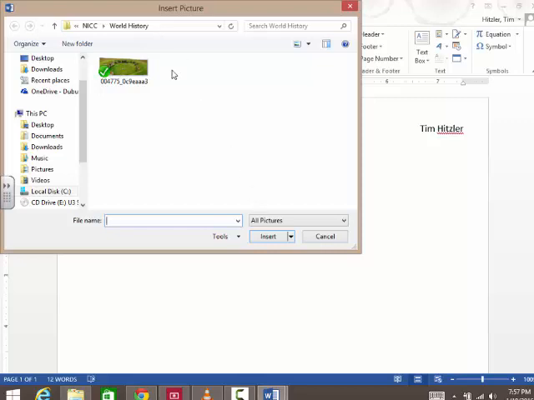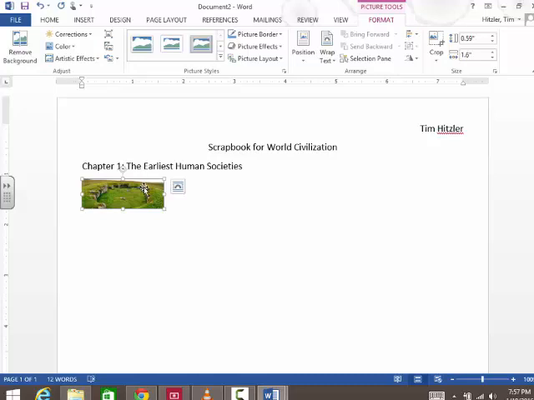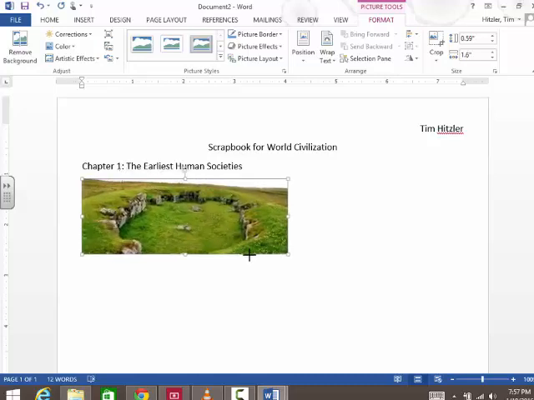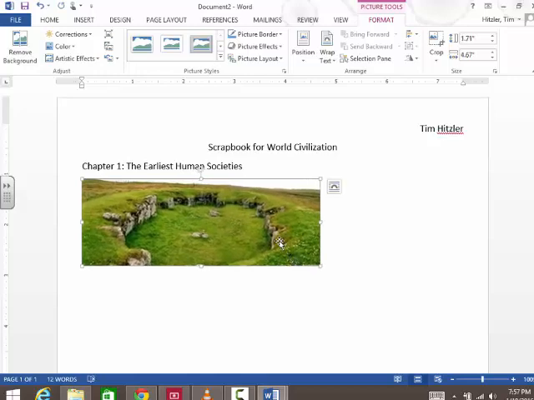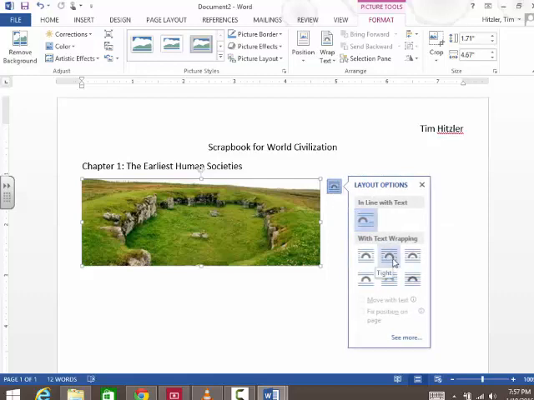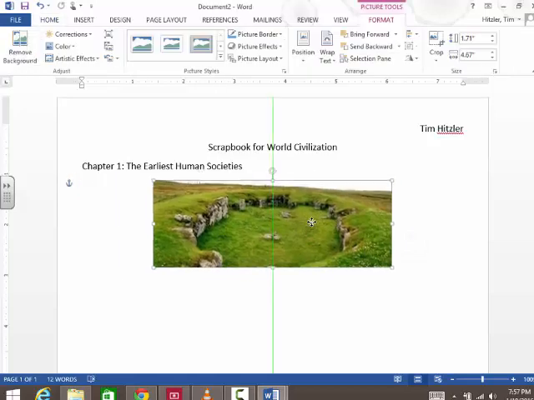So I'll go ahead and click on Insert Picture and select the picture. And here you can sort of get creative if you want and decide how you want to organize the images. You could put them one on top of the next, or you could arrange them and have them overlap like a collage. That's totally up to you. But what I like to do is click on this layout options, and I go to the tight option here, and that allows me to move the image around.